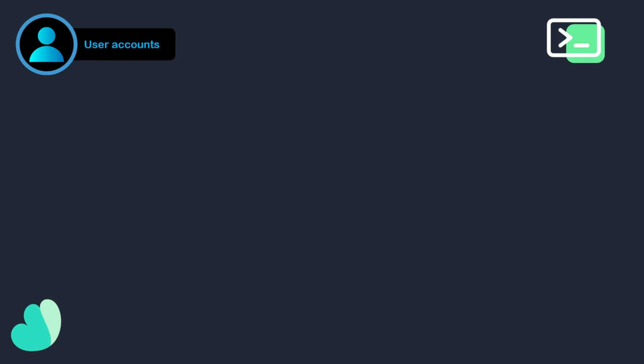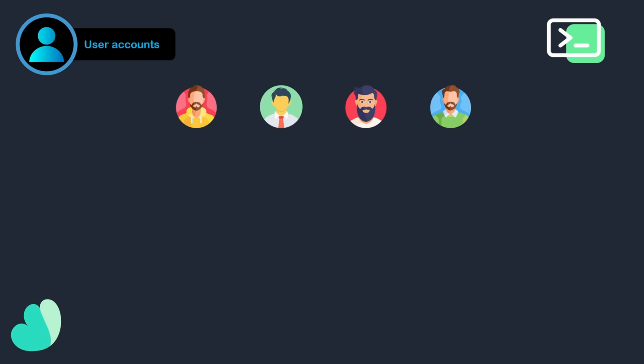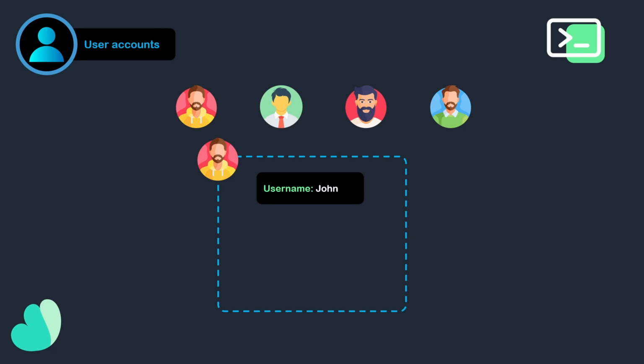User accounts are used to allow multiple people to work on the same system. It helps us to create a separate environment for each user on the same shared unique system. Each user on this system has a username and a password to allow him accessing the system.